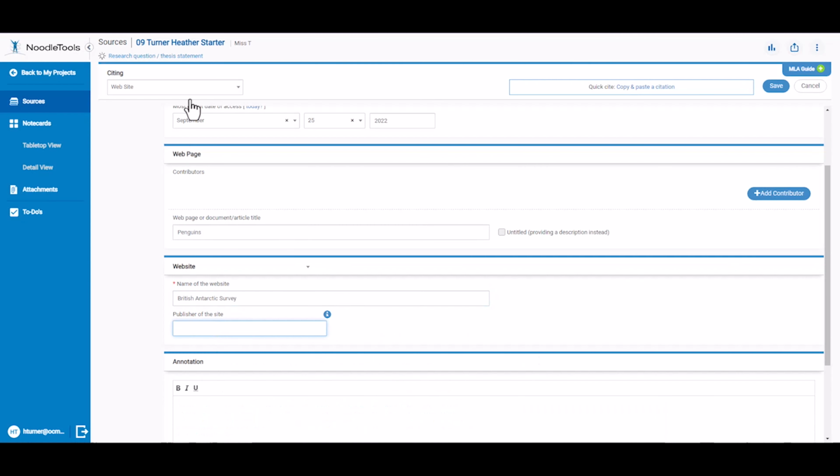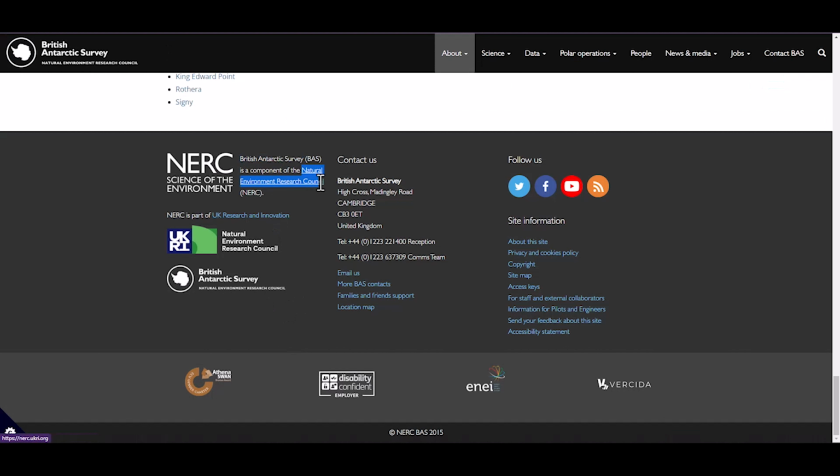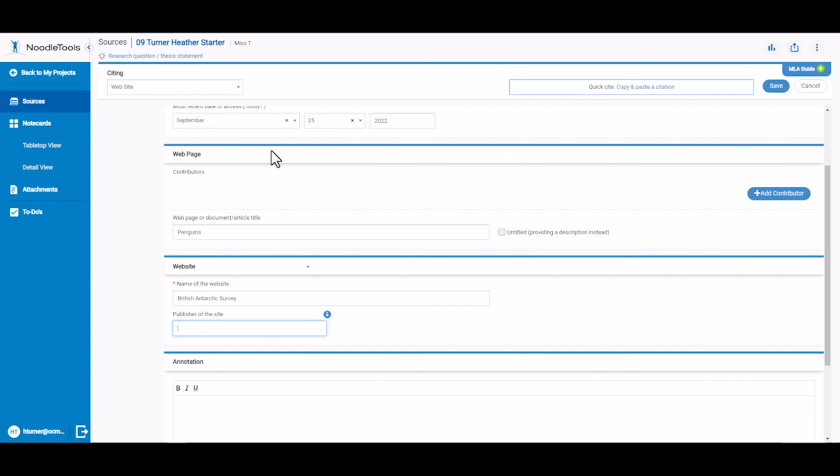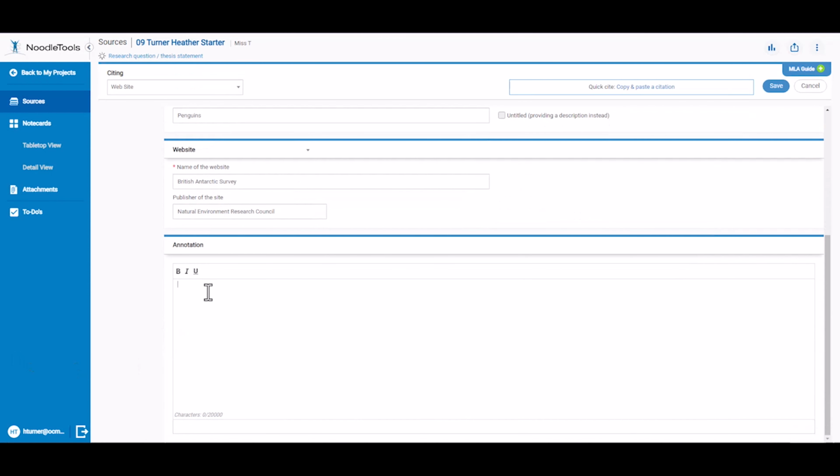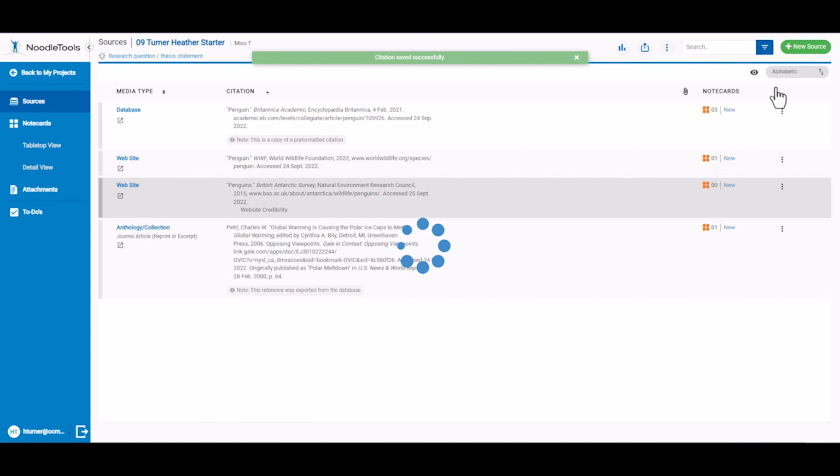On to the publisher. The publisher can usually be found next to the copyright symbol and year at the bottom of the website. There is also a space for students to write an annotation of the source. This could include how they utilize the source during their research and could be completed later. If you are using Noodletools as a way to create a reading log, you could also have students put a book review in that space. In the past, I have also used the space to have students fill out the credibility of the source. Once you are finished, you can click Save.